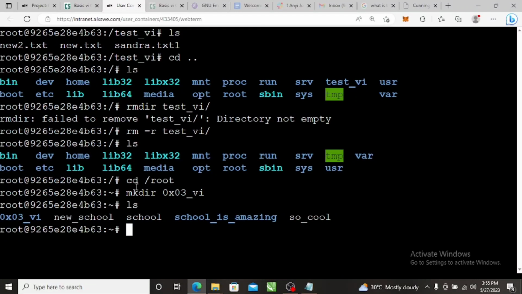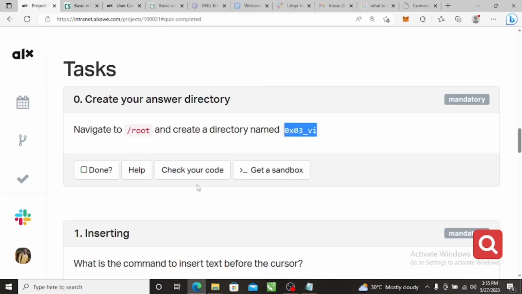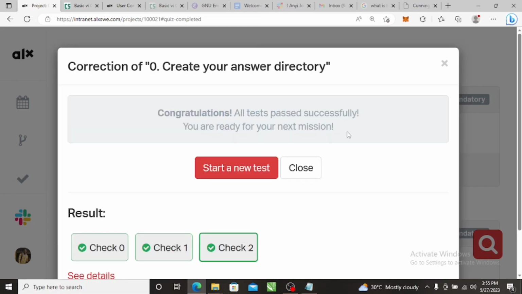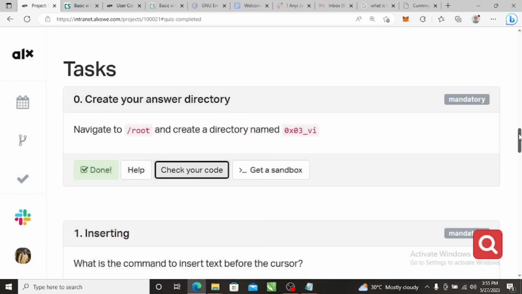So this is the directory we created in root, right? So we've done that, and then let's just check our code, and we'll be done. Yeah, good. So correct. So let's go to the next one.